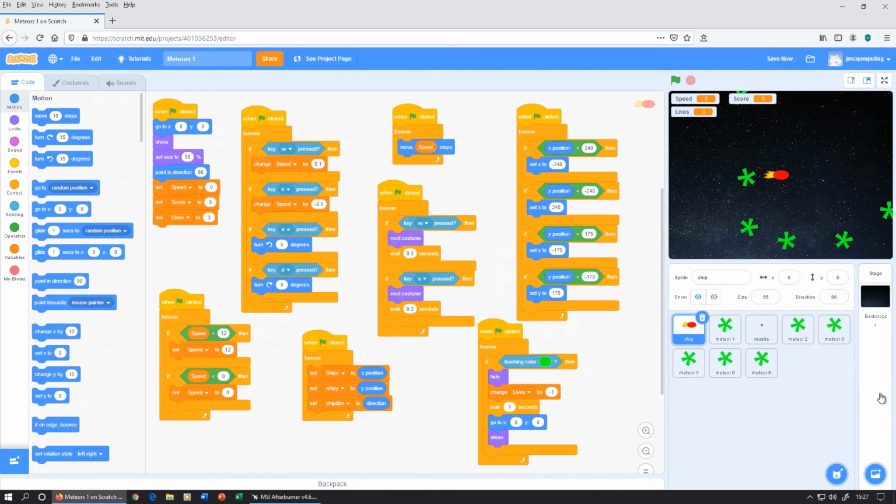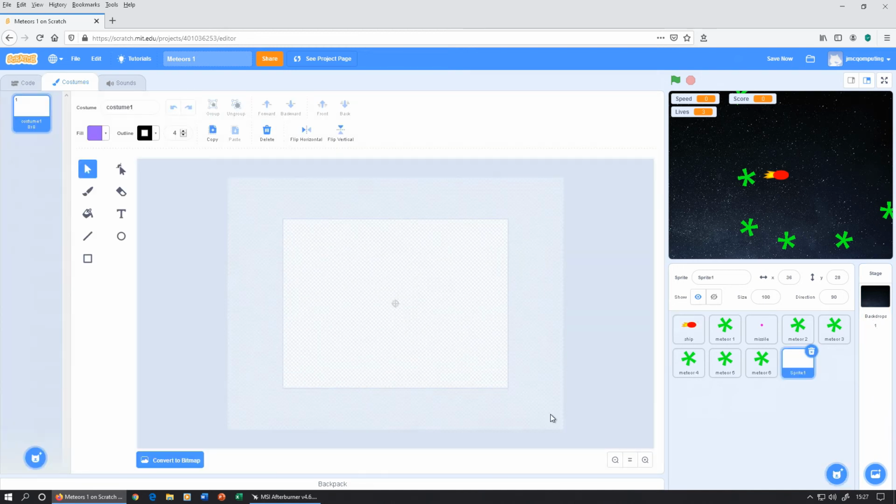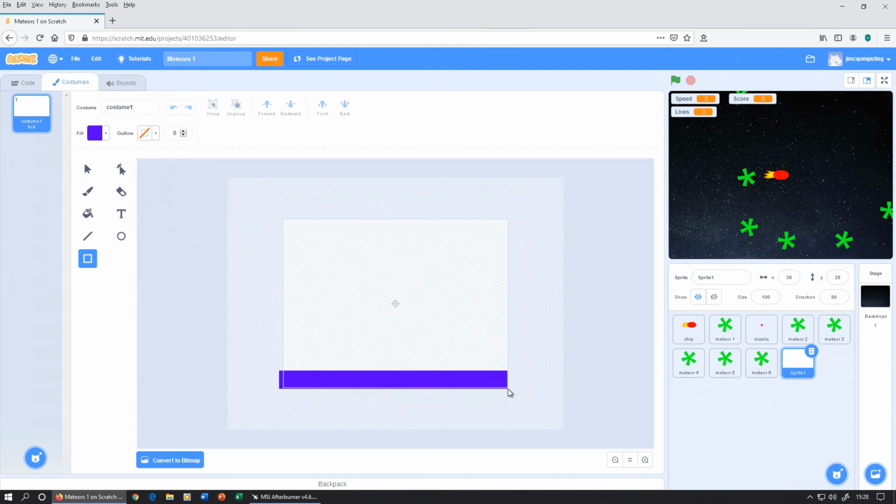Last thing that we're going to do is we're going to create a new sprite here. So just paint there. So we need a colour we haven't used before. So don't use green or purple, because otherwise when these crash into it we'll get different points there. So I'm just going to go for like a dark blue colour. If we get the square tool, we don't need an outline. And then just down here I'm going to draw a rectangle just on the bottom.